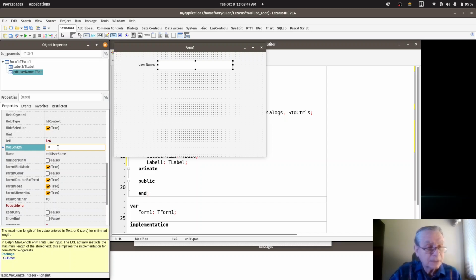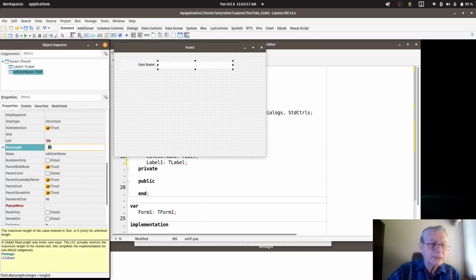It's probably like 64,000 characters or something. So what we should do is set a limit. And you do that by entering a non-zero number. Let's set the limit at 24 characters. I think that should be enough for a first and last name, maybe a middle initial, I don't know.